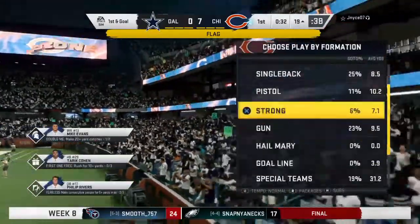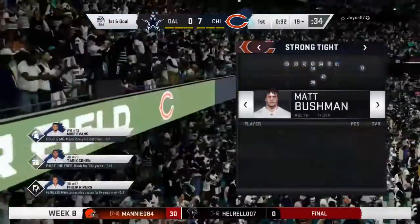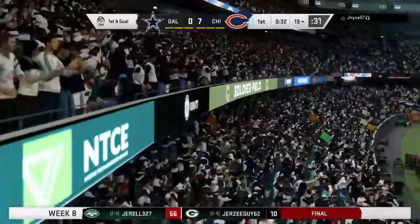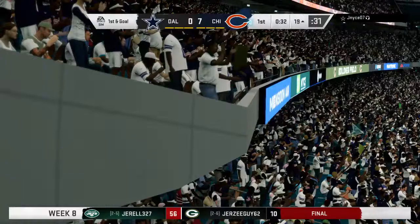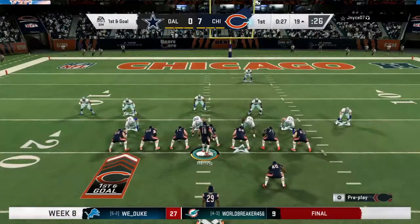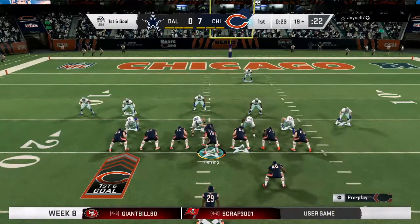So maybe they want to go to a zone blitz scheme, get a little bit more pressure. Remember when Carolina did that against Denver? They lost the game ultimately. They dropped the defensive end out, and he ended up with an interception in that game in Super Bowl 50. Maybe some sort of scheme like that to try and get more pressure at the passer. A terrible spot for a holding call as he'll try again, but now from further back on 1st and goal.